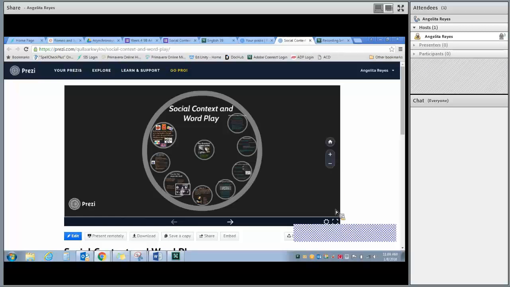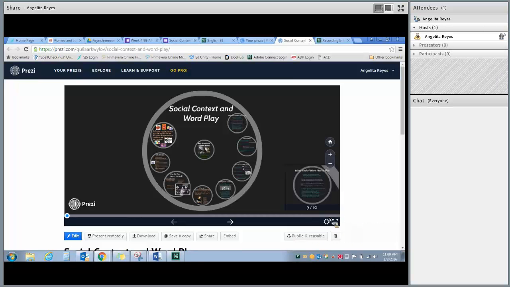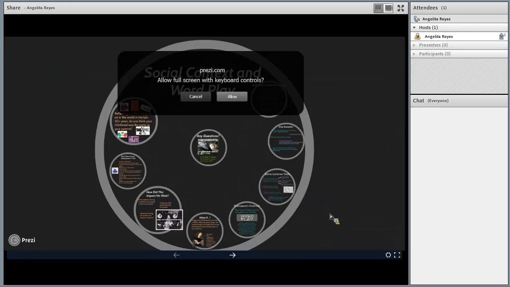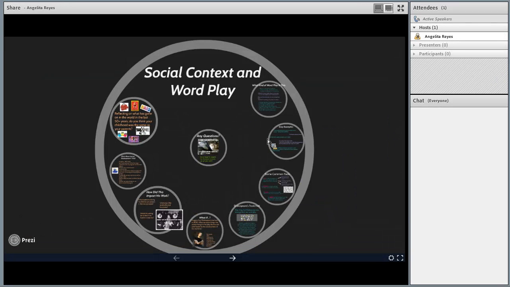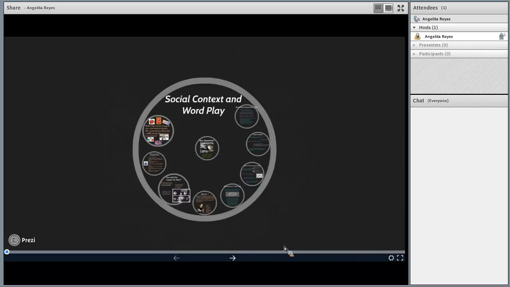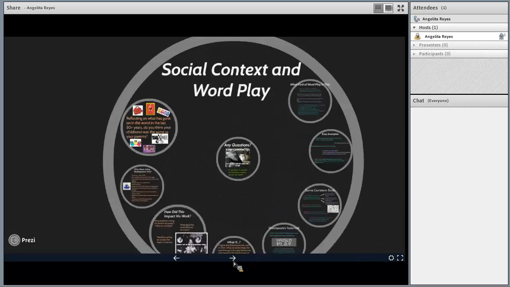I want to make sure that all of you have and are aware of that. Definitely keep an eye out for it. Today, what we're going to be going over is just going to be the social context and wordplay. So these are two big things to keep in mind when we're thinking about Shakespeare. So first, let's go ahead and start off with social context. Oops, if I can get my buttons straight. All right, here we go.